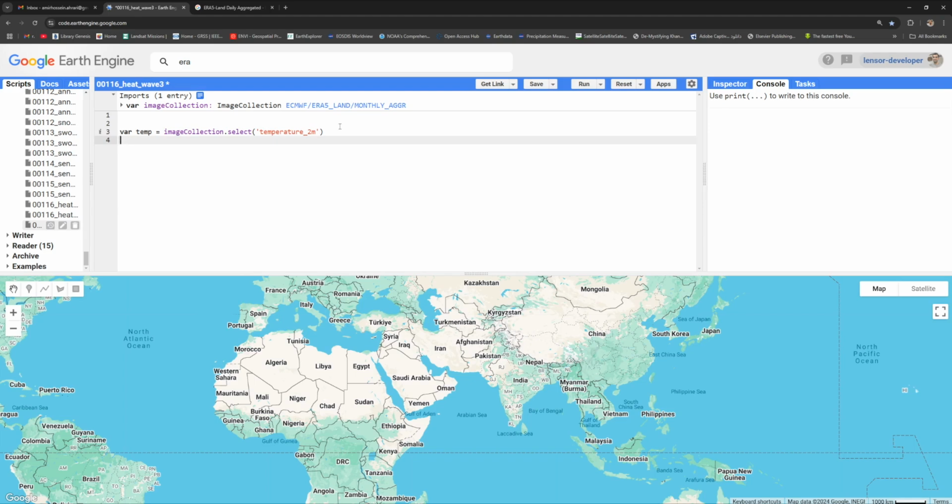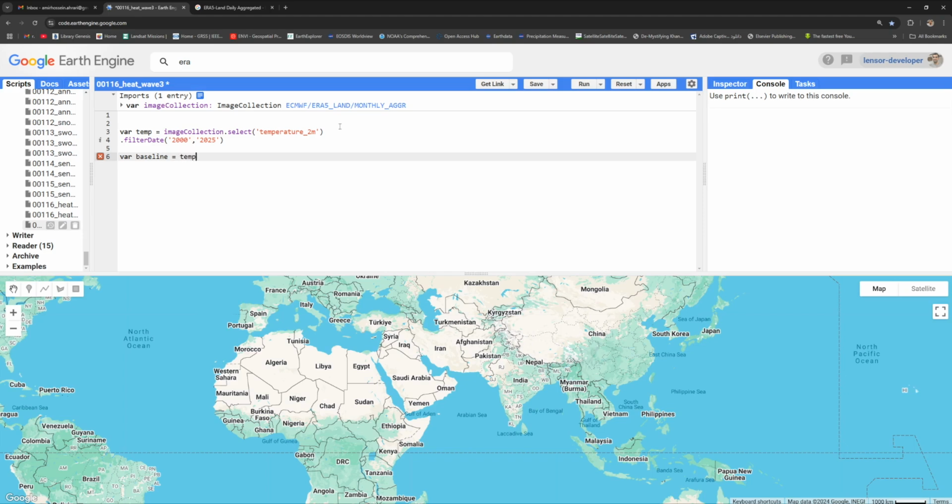Let's select a period of time in which you want to detect the heat waves, because before going further, we need to define a period of time that helps us get the baseline temperature. So the filter date is starting from, for example, 2000 until 2025. Here I'm calling all the temperature monthly data available from 2000 to 2025, and then I'm going to calculate the baseline for this period of time, because we need a reference for the temperature, or a threshold, to help us detect the heat waves. So here the baseline or threshold can be calculated like this.